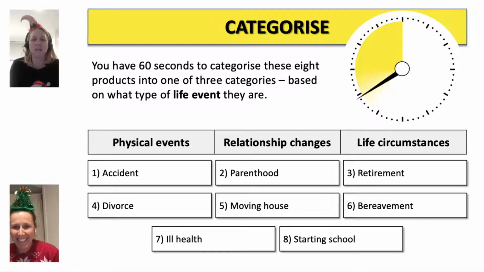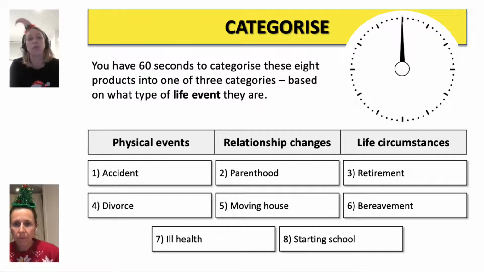Time's running out. And Rachel, I was going to say, often in these questions they do specify the impact on what type of development. So they might say on your social development, or they might say on your emotional development. So often these questions tend to be quite specific. Yes, so it might be, what's the impact of parenthood on your social well-being, for example? So you do get quite specific questions. So Rachel, have we got anyone? Okay, yes, go on? We do indeed. We are going to make a start with relationship changes.